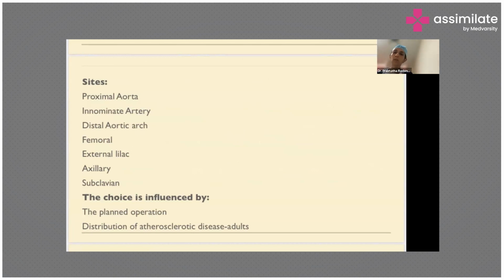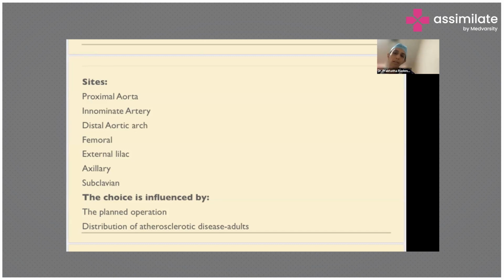We may even cannulate the femorals or external iliac. Say we are operating on the patient for the 2nd, 3rd, or 4th time, then as you can imagine, the heart will be quite stuck to the undersurface of the sternum. So when we are opening, there is a chance that we might injure the heart. So at that time, we cannulate the femorals. We go on bypass, so we know the heart is safe and also it is empty. Chances of injuring the heart will get lesser. So in that case, we cannulate the femorals or external iliac, and then we open the chest.